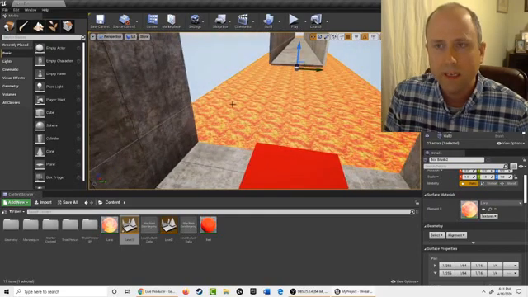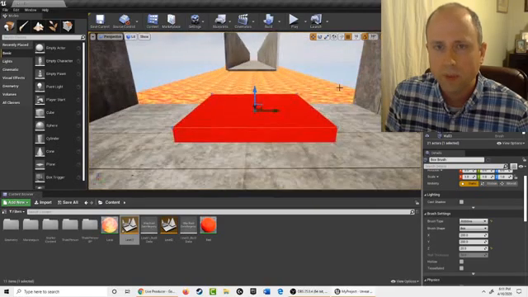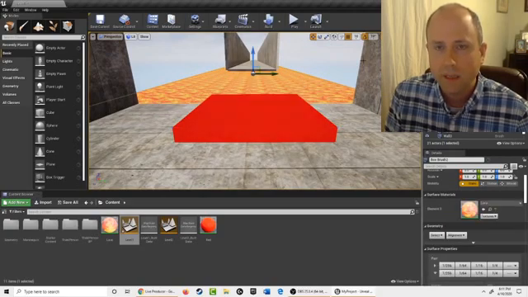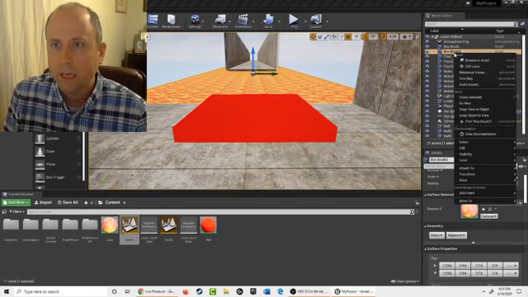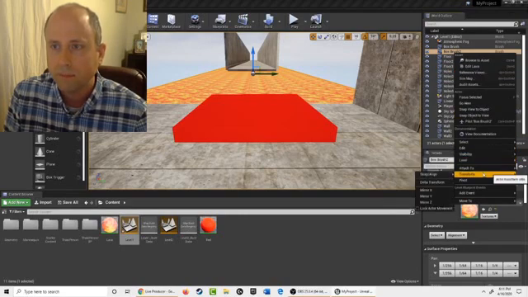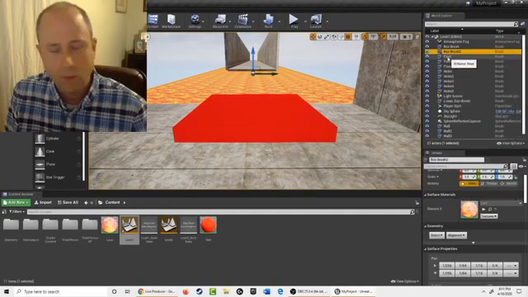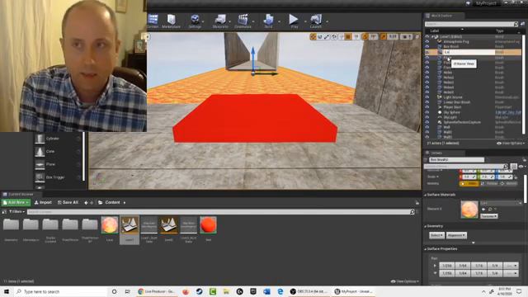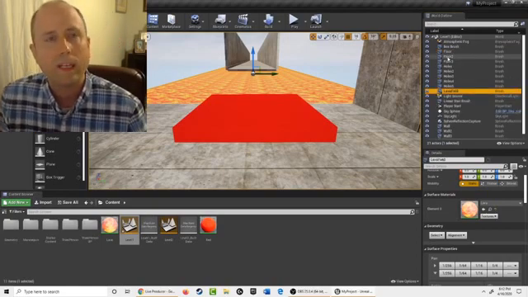So our lava field here is currently called Box Brush 2. I have another one that's called Box Brush 1. Oh, that's my Launchpad. Right. Okay, so Box Brush 2 is my lava field. And so looking over at my world outliner, I'm just going to rename this just to remind myself what it was. In the right-click menu, when you go to Edit, you can click on Rename, or you can press the F2 button. I'm going to press the F2 button. I'm going to call it Lava Field. All right, that way I can remember where it is.